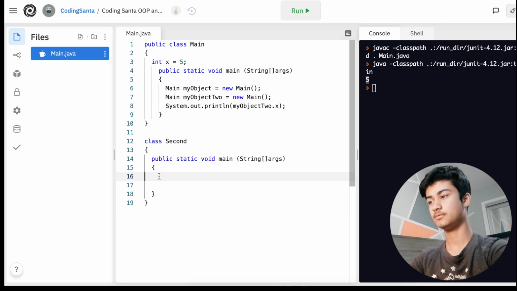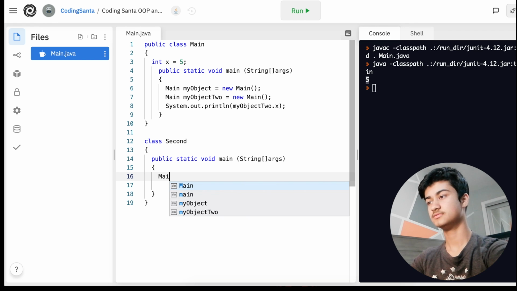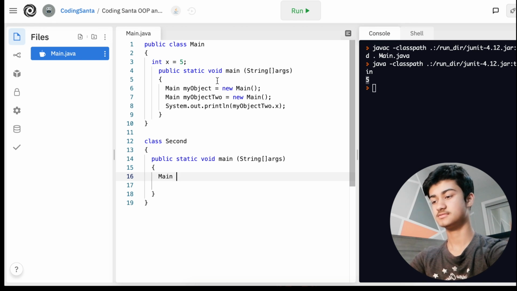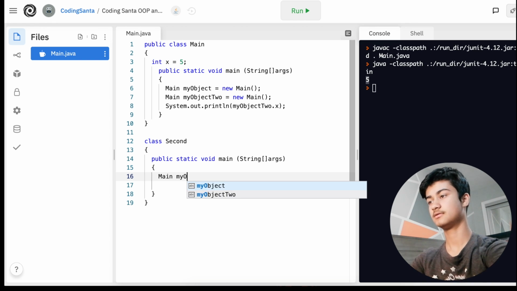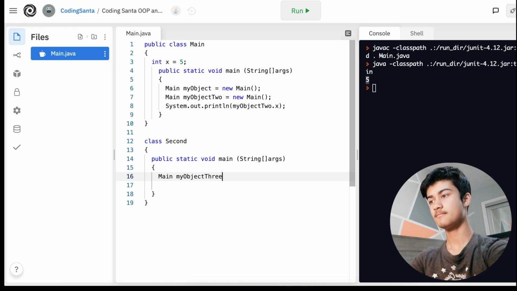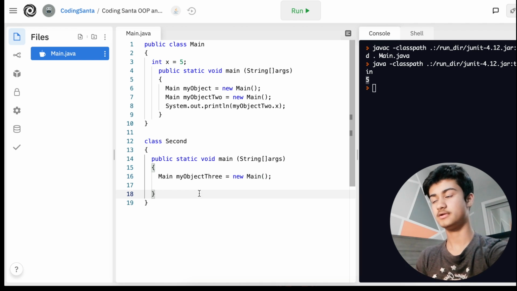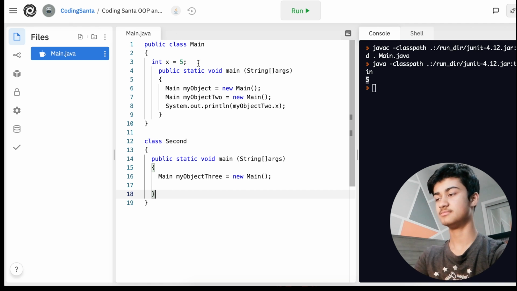And again, here we want to create another object. This time we can actually create an object from Main. We could do something very similar to the first example. We could do myObject3 = new Main. And you can see how even though we're not in the Main class, we're in a different class, we can still access the x variable and anything else that's in the Main class.